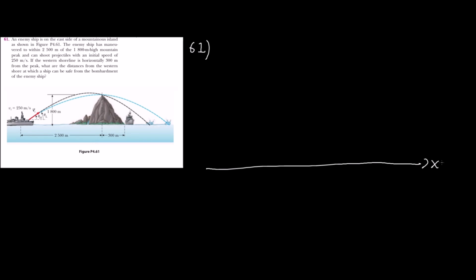So this is going to be the x-axis, and this is going to be the y-axis. And I'm going to put the y-axis right here, because this is going to be my setup equation. And the initial velocity here is going to be some v naught, which I'm going to write here, 250 meters per second at some angle, which I'm going to call theta naught.